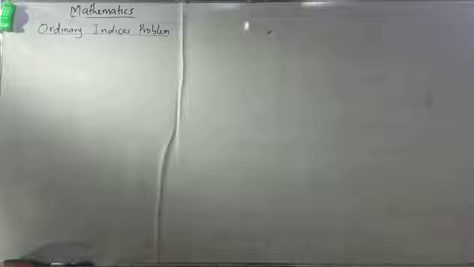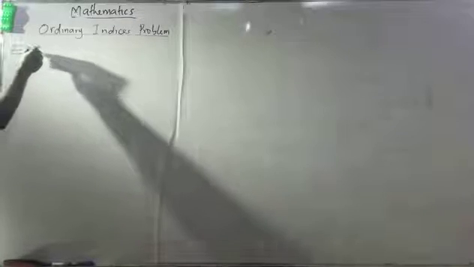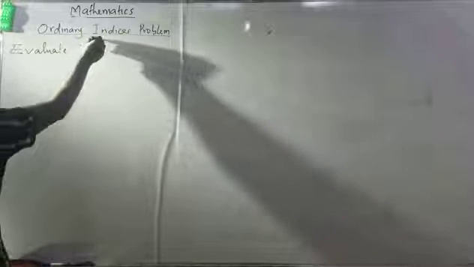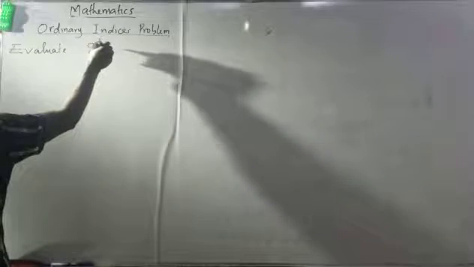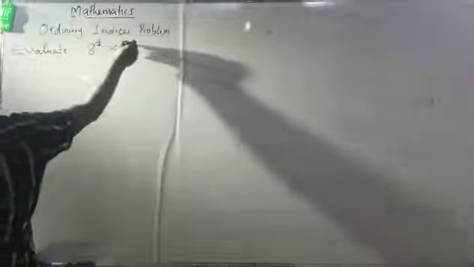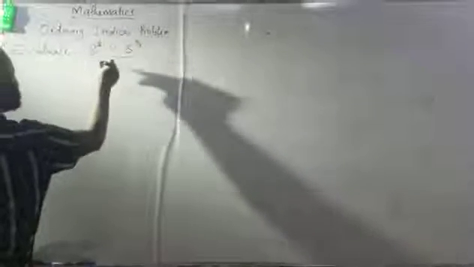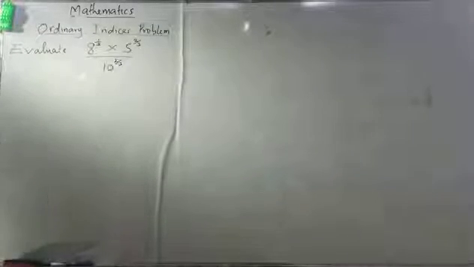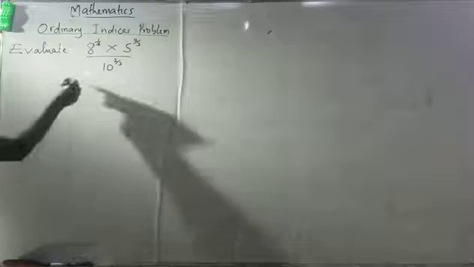Okay, now I have to evaluate 8 raised to power 1 over 3 multiplied by 5 raised to power 2 over 3, divided by 10 raised to power 2 over 3. Now, I want to work on this particular problem. It's a very simple problem that anybody can ask you. You know the solution to this problem.